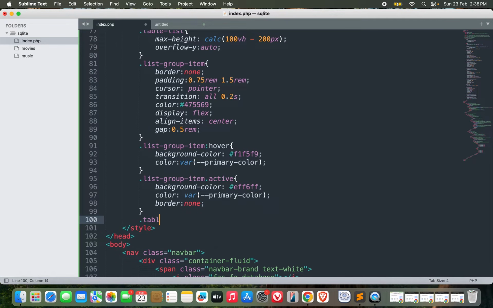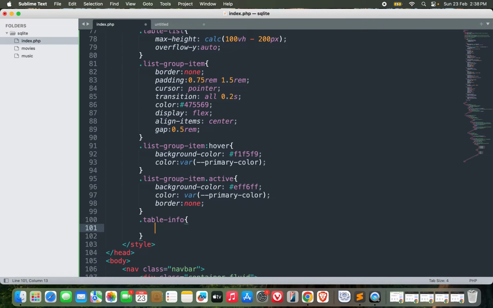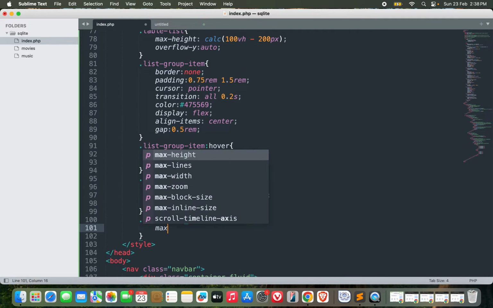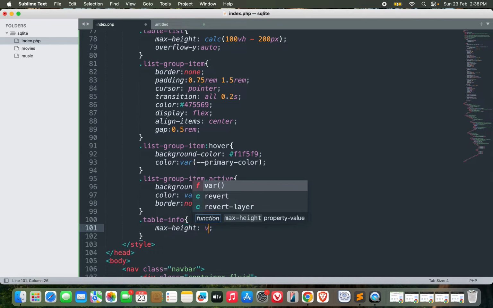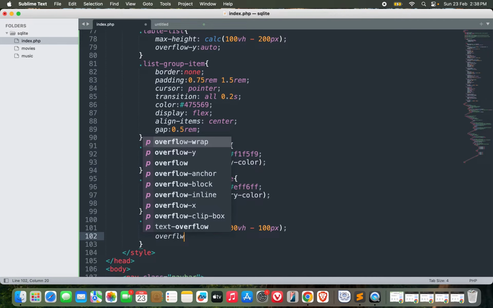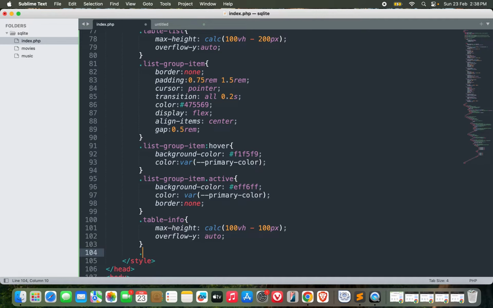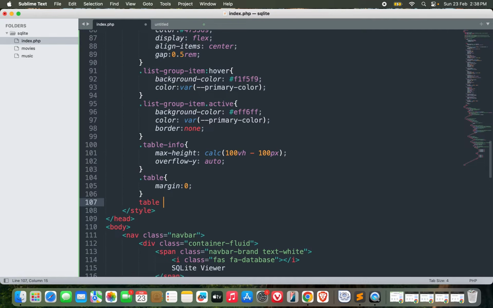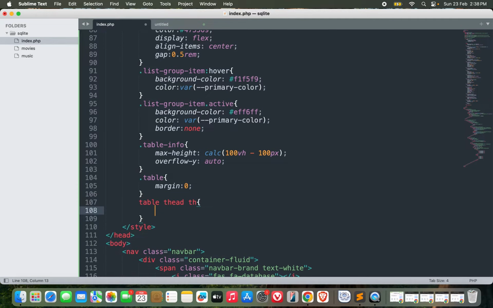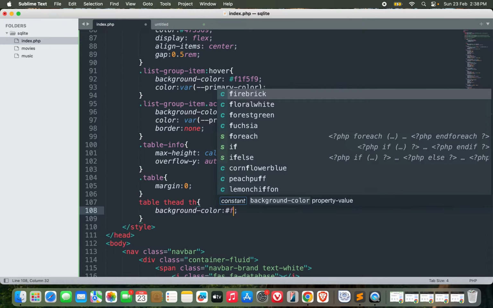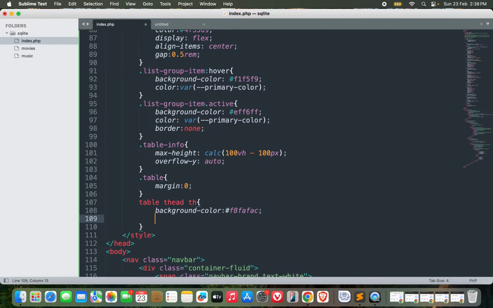For table info, let's give it a max height with some calculations, obviously 100vh minus 100px. Overflow Y auto. Table margin 0. Table thead th: background color would be F8FAFC.